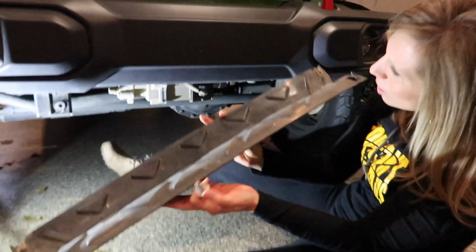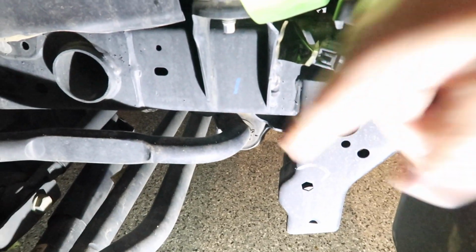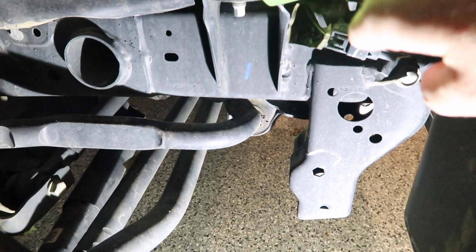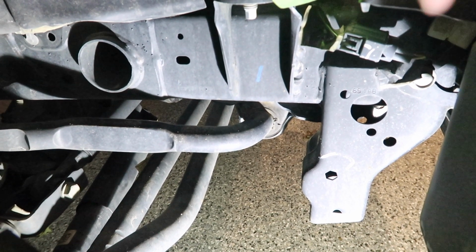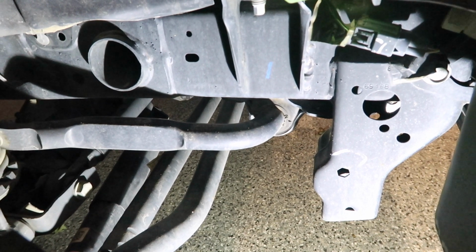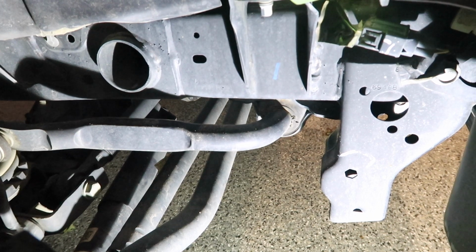All right. So the next thing we need to do, and this is the only plug on the front bumper, is this plug right here. You just need to disconnect that, and that powers the fog lights. So once I get that unplugged, which I always forget how to unplug, but once I figure that out, then all we gotta do is undo the bolts that hold the bumper on and this thing will be off.